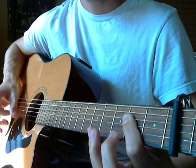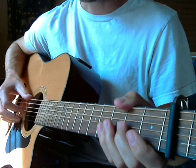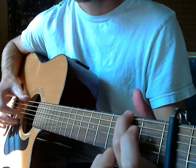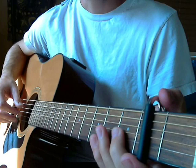So from the beginning, the next measure, we're going right into that D7, and there's two ways of playing this. If you have a hard time playing with your thumb, you can play with your middle finger, and with that ring finger on that 3rd fret, the 1st string, middle finger on that 3rd fret of the 6th string, and do it that way. Or I'll just show you how I do it with the thumb, because that's how Blind Blake and Reverend Gary Davis played it. They played it with their thumb, and it's fairly easy.